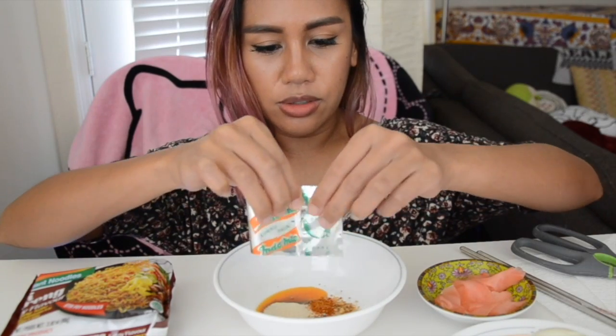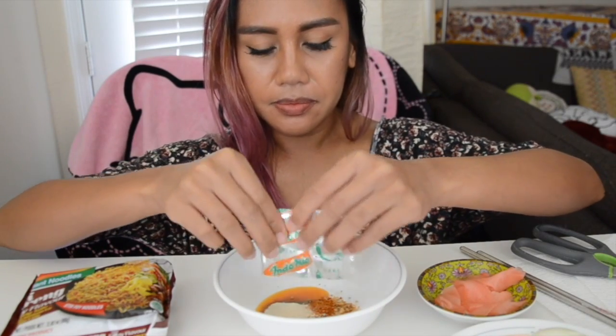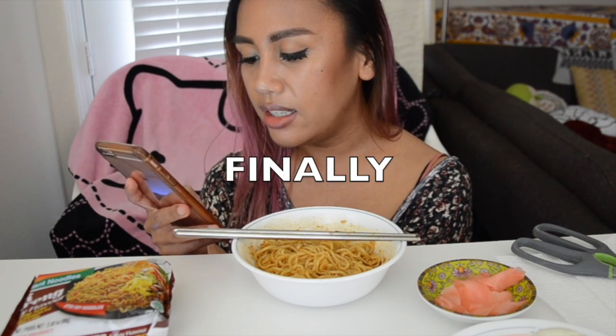Yeah, just straight up chili flakes this time. Cool. Ooh, and this mixture is a little thicker too. Okay, it says here that turmeric is a necessary ingredient to marinate satay. That's why it has the yellow color. Okay, cool.